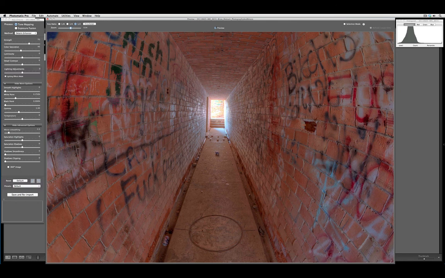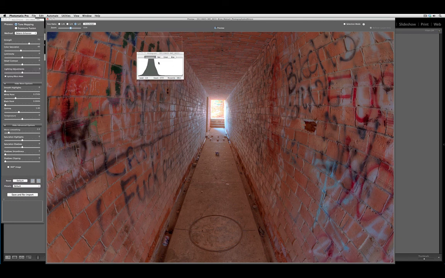Now the first thing that I want to do is bring up this histogram here. You bring up the histogram by going to View and then specifying 8-bit histogram. There are a few questions as to what Photomatix is. Photomatix is a product by a company called HDRsoft, and they make a tone mapping product. You do tone mapping when you want to get HDR, high dynamic range images. And so Photomatix took those 9 exposures that I had in Lightroom and combined them here.